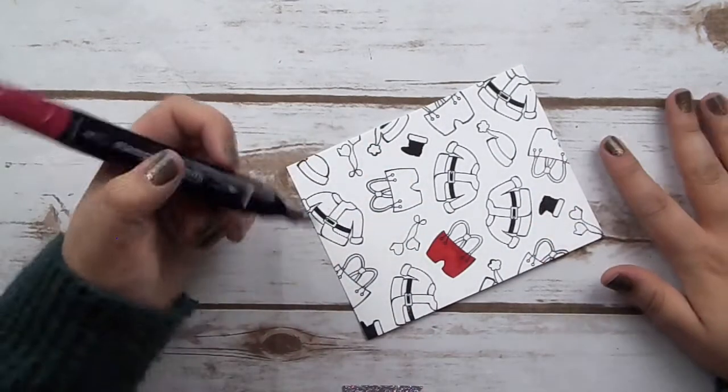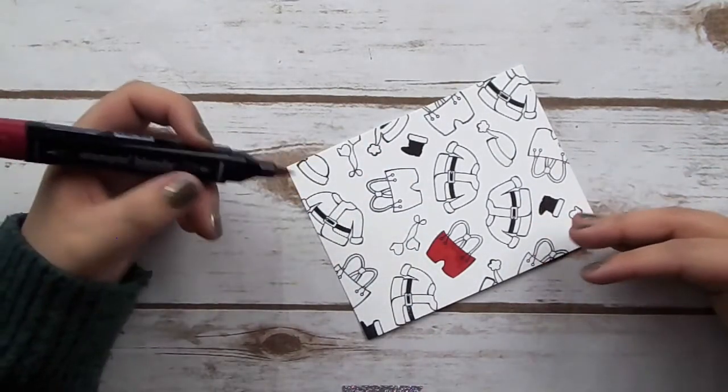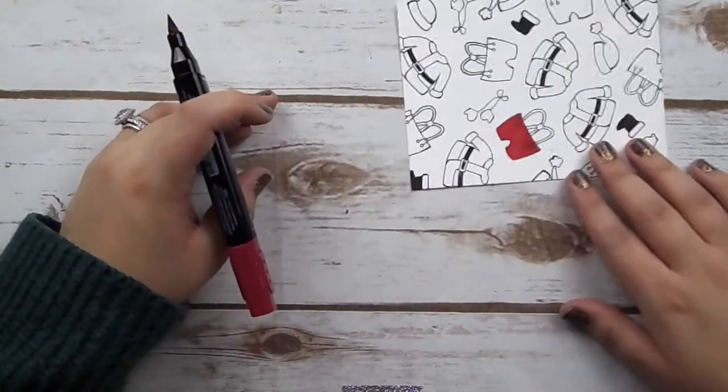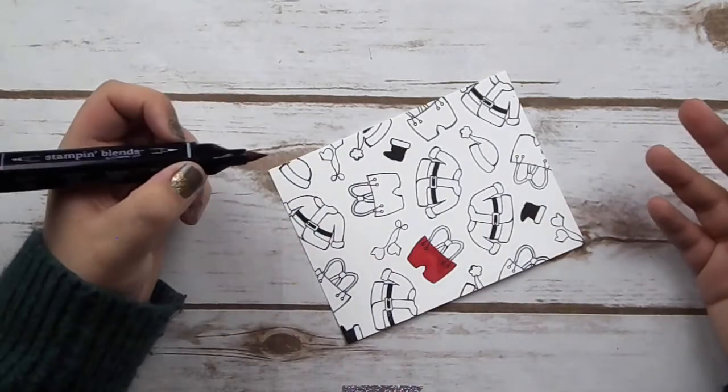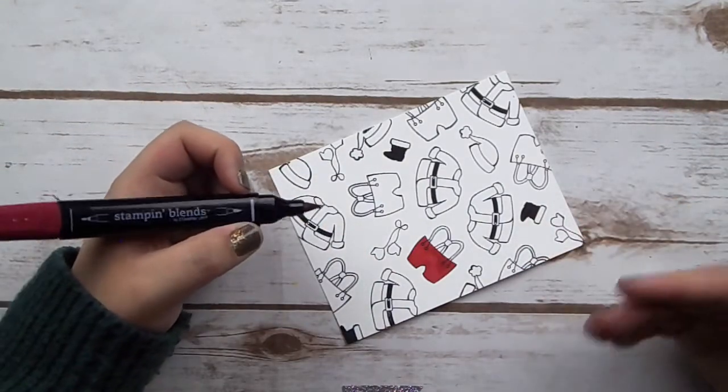That's kind of where I started. And then really with these, you just kind of have to play with them and see what happens. That's my best advice to anybody that's looking to get these and to mess around with them: just get them and start playing with them and you'll see what works for you and what doesn't.